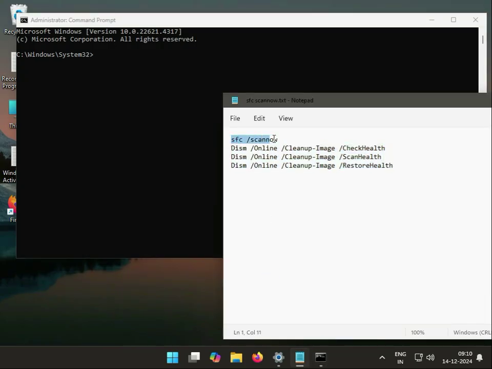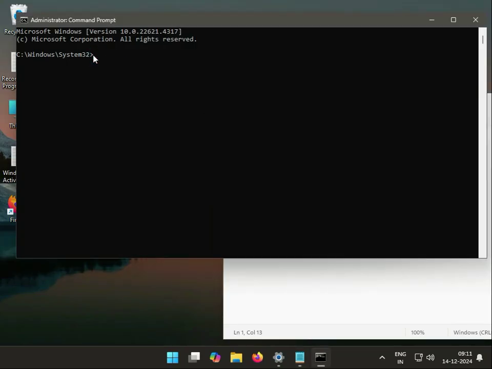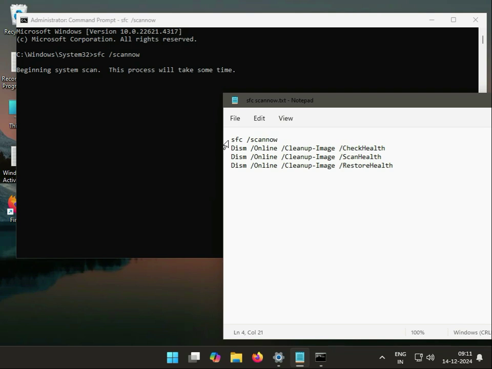So this is the first command. Okay, copy and paste. If guys it is not copy paste, so you can type manually. Okay, so step by step, one by one, enter the command. This is first, second, third, fourth.